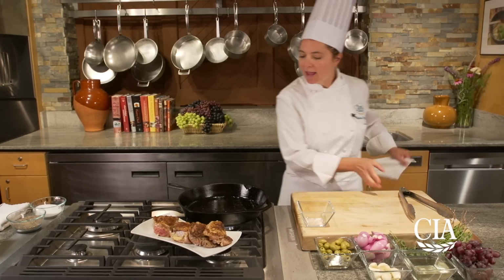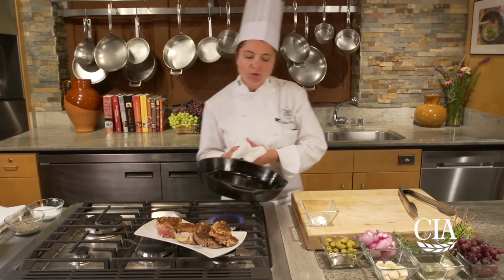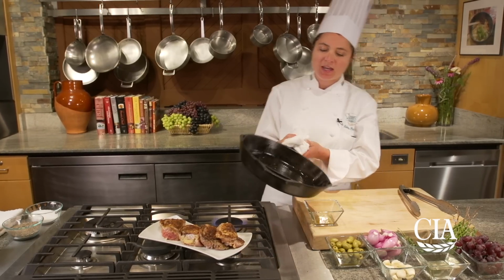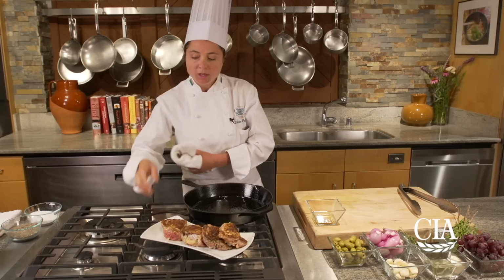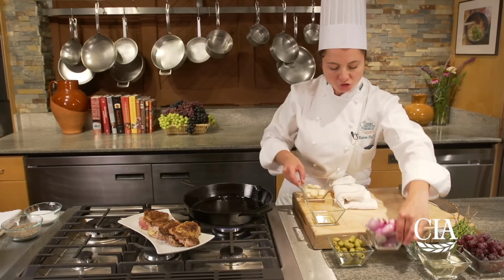And I want to drain away any excess fat that might be in the pan so that I don't end up with a very greasy sauce. A little bit of fat left behind will help us to start roasting our garlic and our shallots.